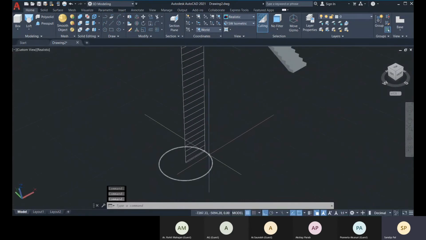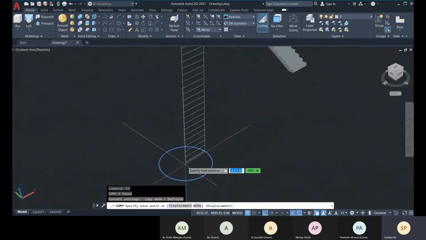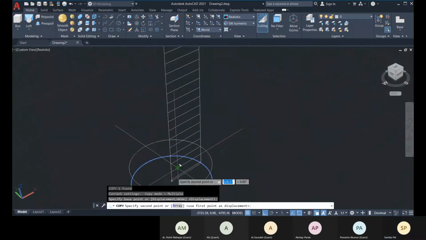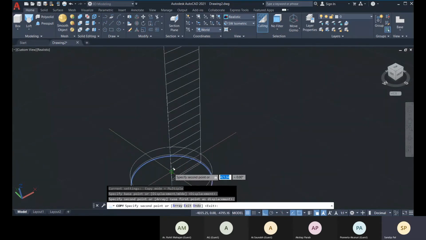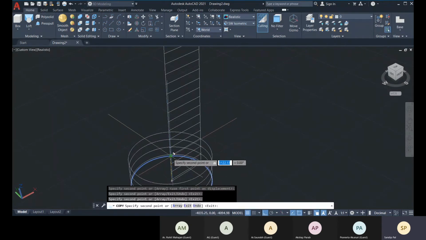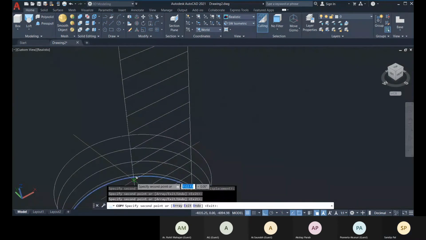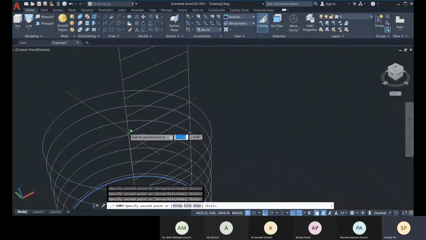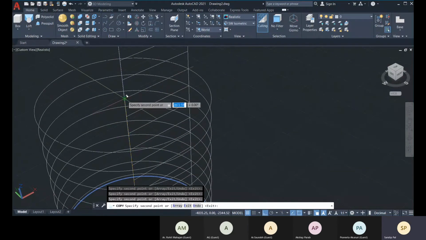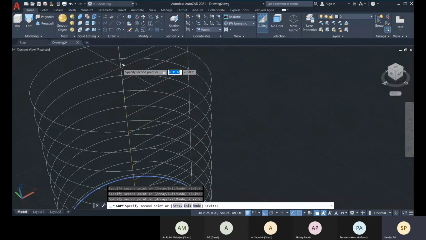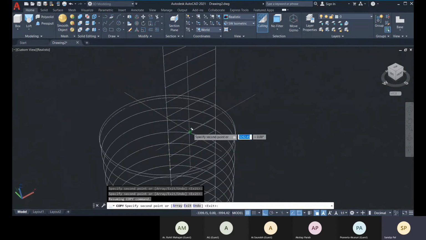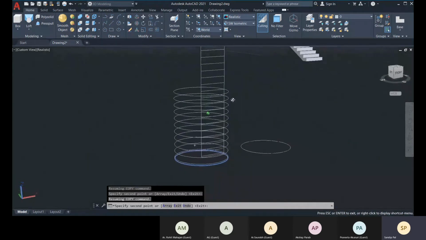So for that, what we can do, we can copy this, this is the base point, and you can place one by one. Okay, so this way you will place all of this.